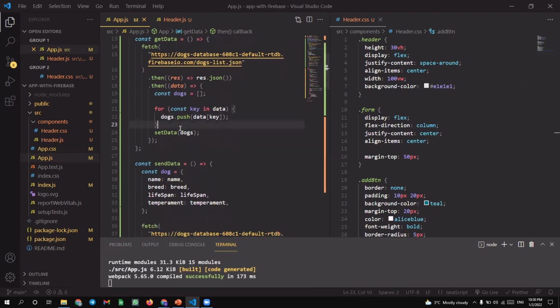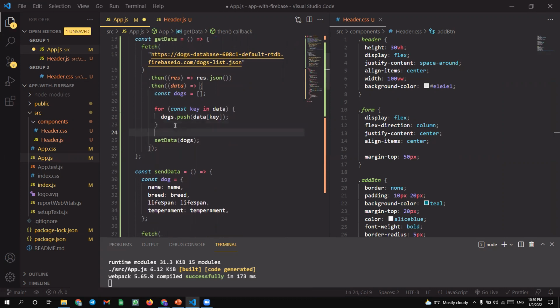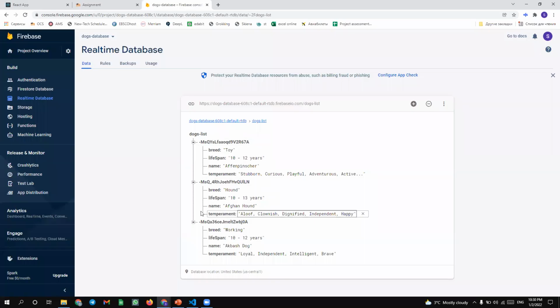And when we finished iterating, we had filled this docs array with all the data from this database.